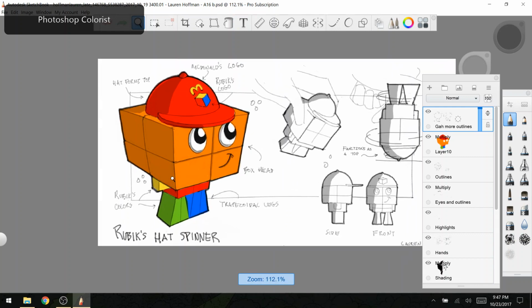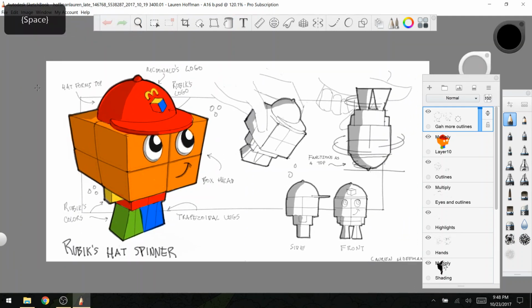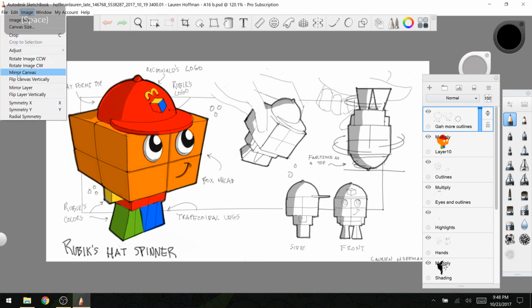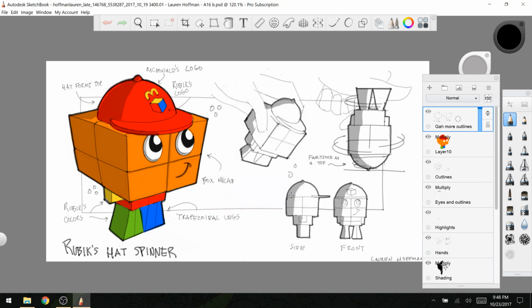Zoom in. Double check that your pages are the right size. This also looks a little bit funky to me. I'm going to check out my image size here. Yeah, 15 by almost 8 at 100. Make sure you're doing 17 by 11 at 150 ppi, so we're all sort of sketching it the same way. Okay, yes, there's a title. That's wonderful.